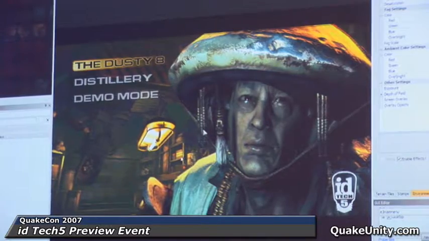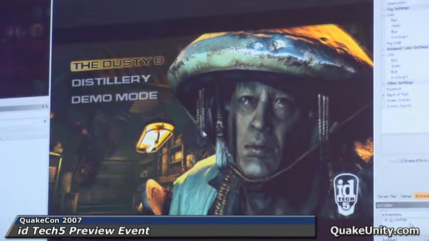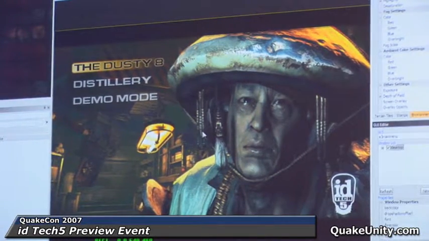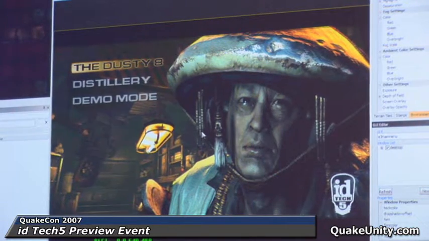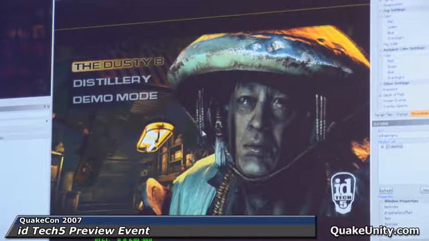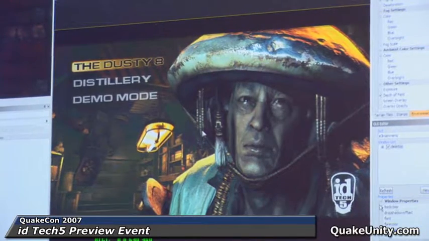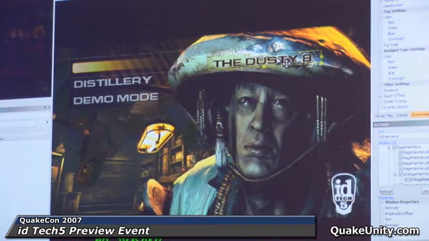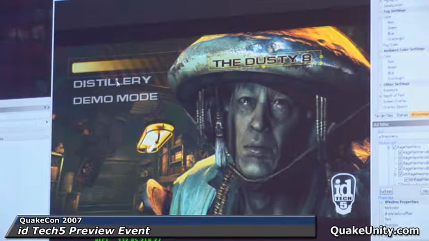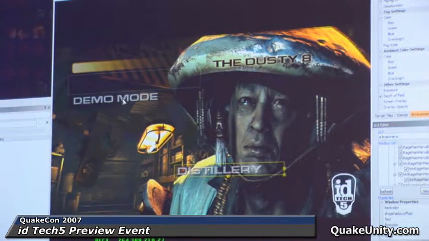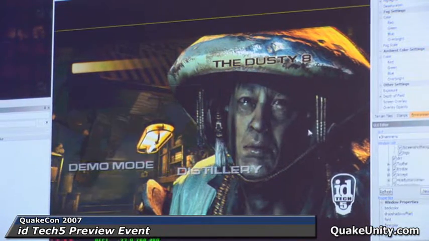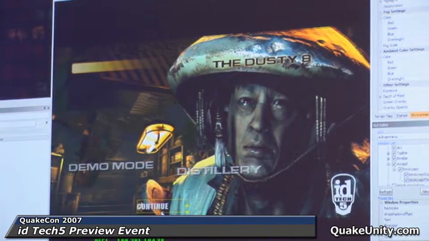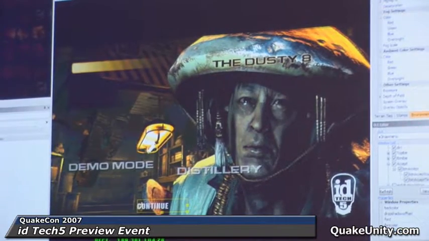But what you can do in here is, let's see, get a little more space here. There we go. So they can quickly lay out the buttons and then open up the actual GUI file and edit what these things do. I hope I don't save this because this is going to be a mess for somebody here. But this is another one of those little things that's going to make a big difference for both us and licensees. It's just really handy. And it's all part of the same thing.